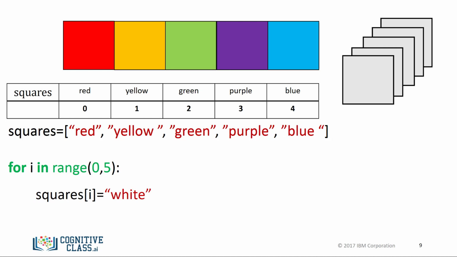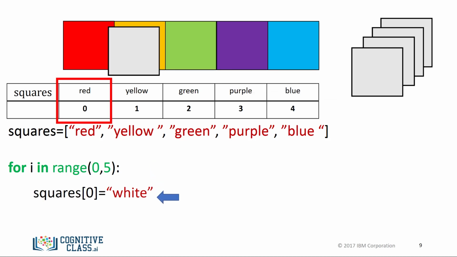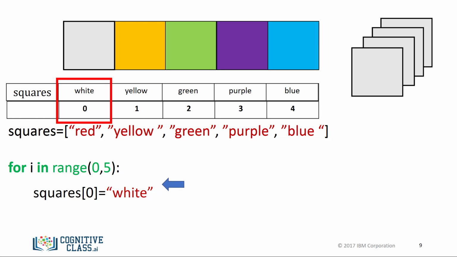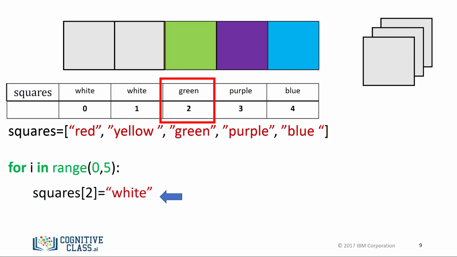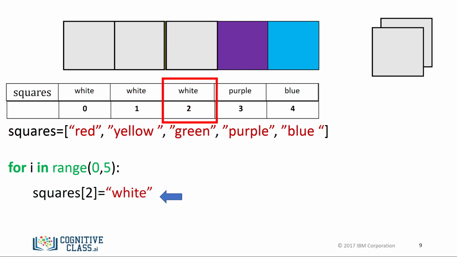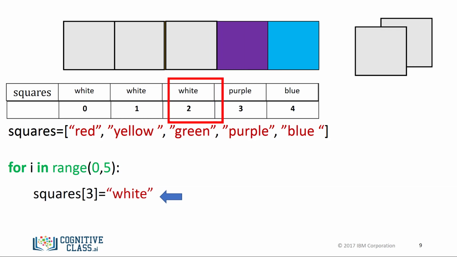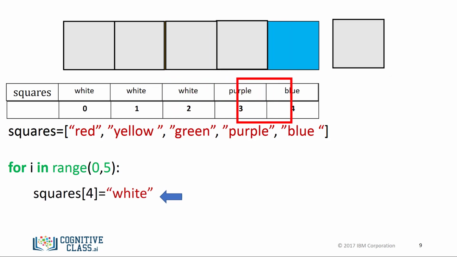The value of i is set to 0. Each iteration of the loop starts at the beginning of the indent. We then run everything in the indent. The first element in the list is set to white. We then go to the start of the indent. We progress down each line. When we reach the line to change the value of the list, we set the value of index 1 to white. The value of i increases by 1. We repeat the process for index 2. The process continues for the next index until we have reached the final element.